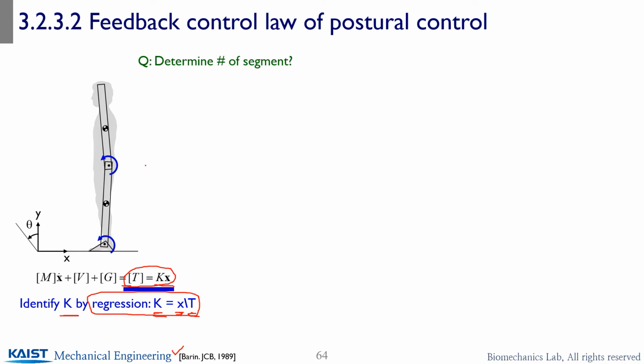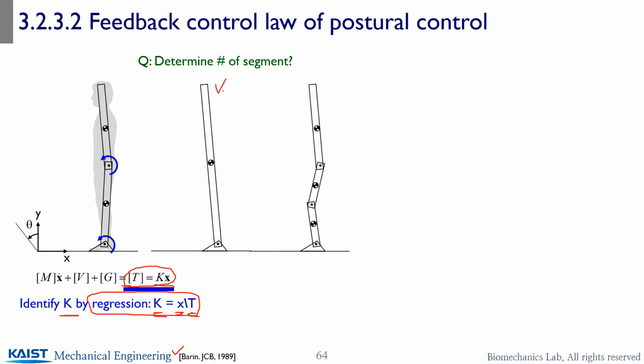So how many segments are you going to use to model the human posture? Maybe a simple single segment could be possible. Since your sensory feedbacks use the motion information from the sensors located at the head, like vision and vestibular, you may want to include more segments, like 3 segments or 4 segments, including the head. So depending on your model, the number of segments could support your hypothesis. So at least your model, even though it's simple, should be able to represent the data well.